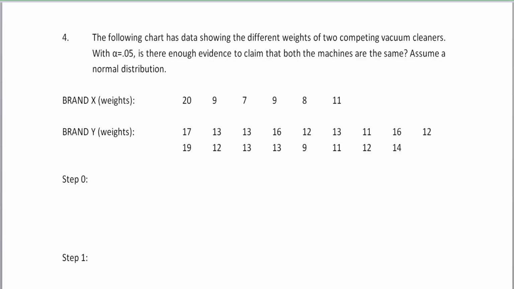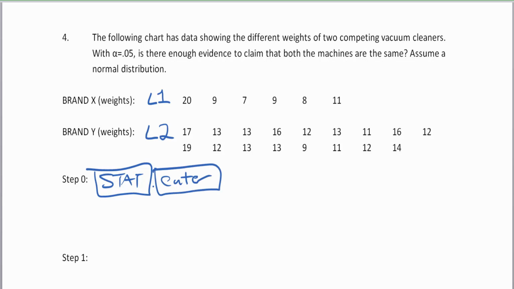Okay, well, what is there to do here? Well, what we could do is put these into a list and figure out the average and standard deviation. But what's kind of nice about this is that the calculator will do all the work if we put this into list 1 and list 2 of your calculator. So we're going to hit the stat button, and then we're going to hit the enter button. And this is where you enter the stats on the Texas Instruments calculator.